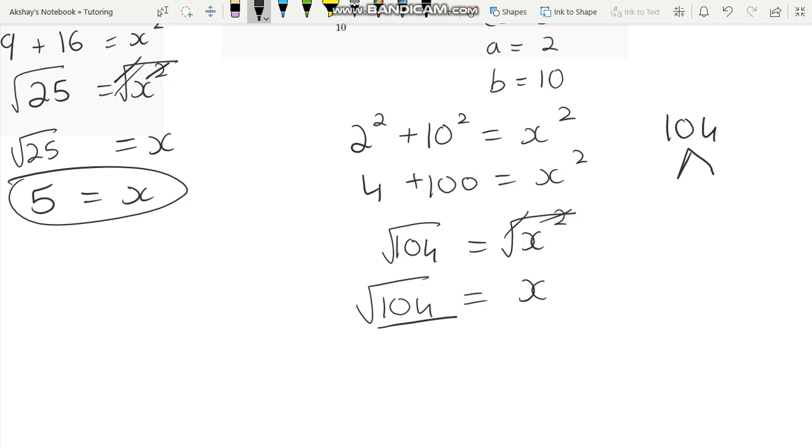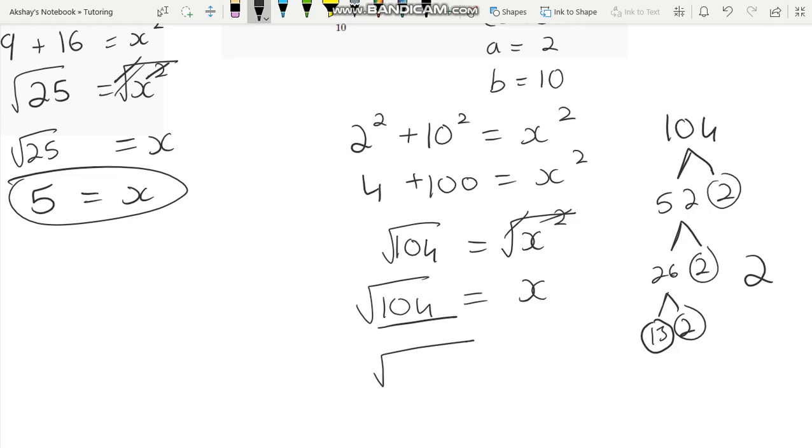Now two numbers that combine to make 104, we can divide it by 2. So we can go 104 divided by 2, which gives us 52 and 2. We can further divide 52 into its prime factors. So 52 divided by 2 would give us 26 and 2. 26 is also 13 times 2, and now we have all prime numbers as 13, 2, 2, and 2. Now we're going to be looking for doubles of the same number, and the only number that has a double is 2.